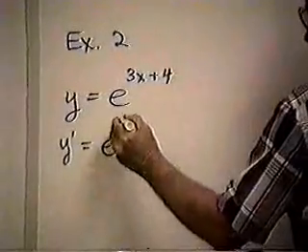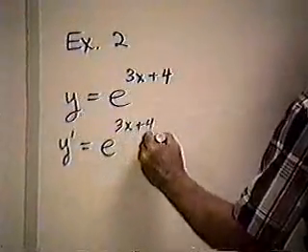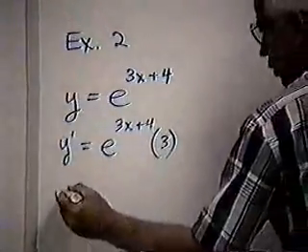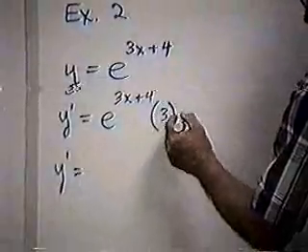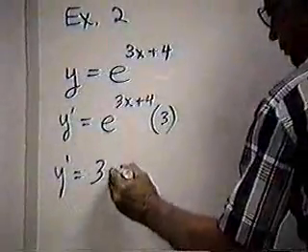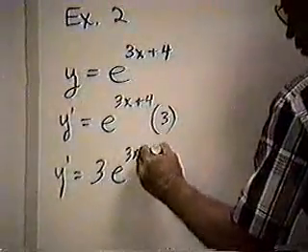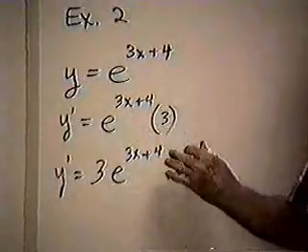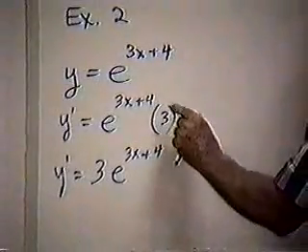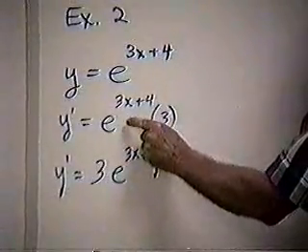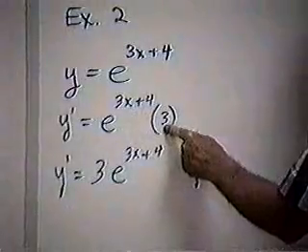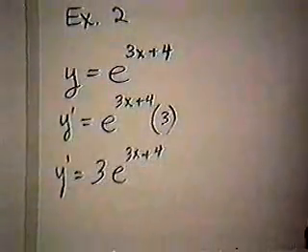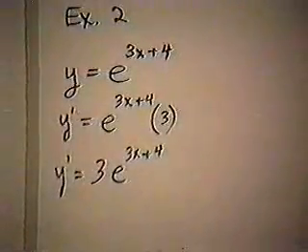Derivative of e is itself, so we just write it down, times the derivative of the power. And then learn to come and take whatever this derivative of the power is and put it in front. And really you could do that all in the same step. The reason I write it down this way is to get in your mind the concept. The concept is the derivative of e to some power is itself times the derivative of the power. And basically you ought to put that out in front. All right, next example.